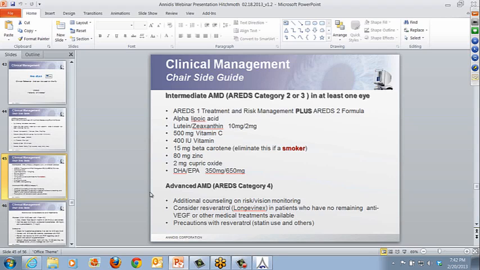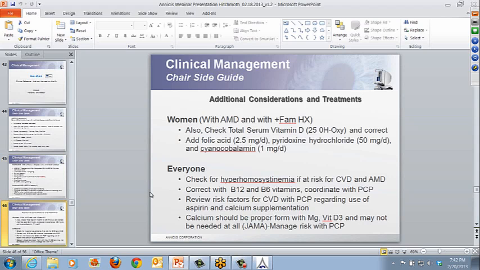Having said that, I'll tell you I have some family members on that who are a little bit lower risk. And you want to be a little bit cautious about the use of resveratrol. You can't use it in combination with statins, and there are some other contraindications. And I'll show you how you can look for and sort those contraindications out.